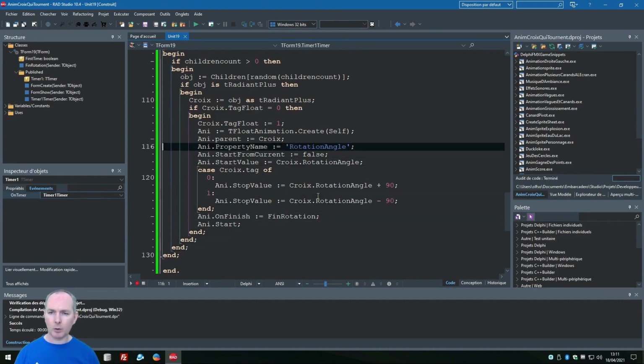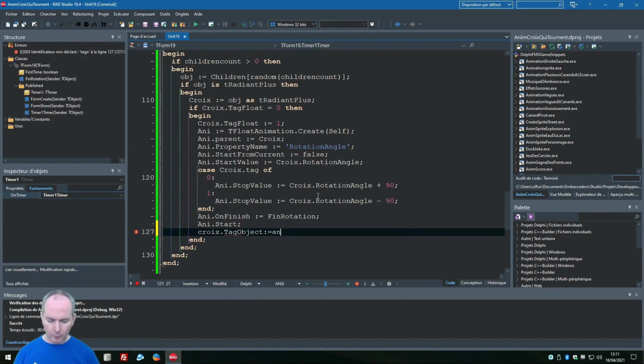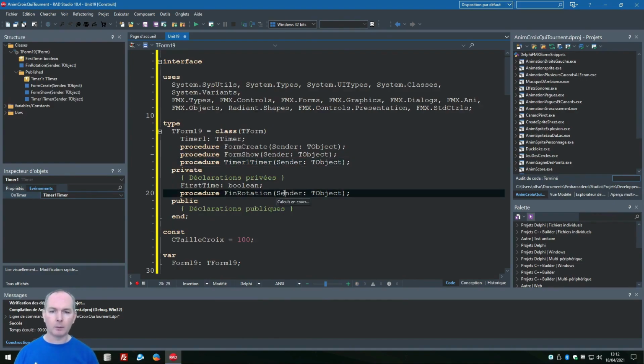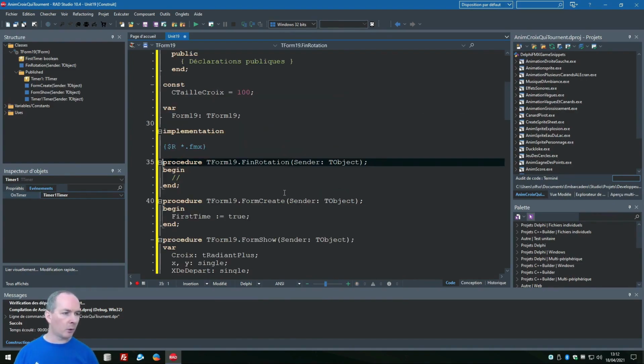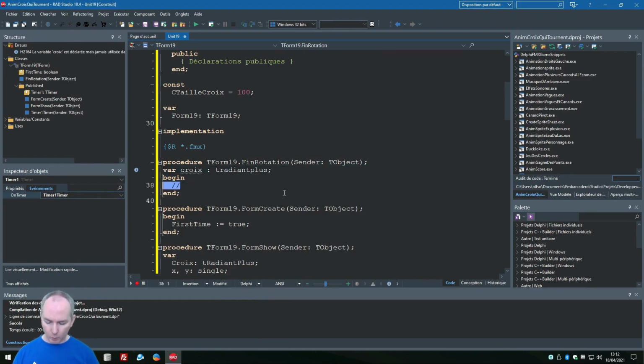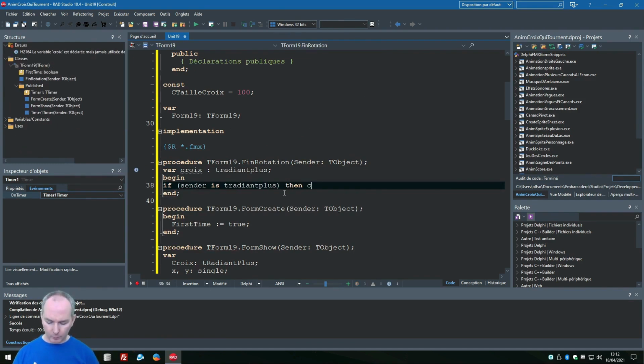Okay. While we're at it, we triggered that. We set it to 1 to indicate there's an animation. We will attach the animation to the area in question. Tag object.anim. That way we can remove it once it's done. There you go. And so when it's finished, in parameters, the sender corresponds to the object we were working on. So normally it's supposed to be the cross. So if sender is a gradient plus, no, it's supposed to be the animation itself, by the way, then cross.